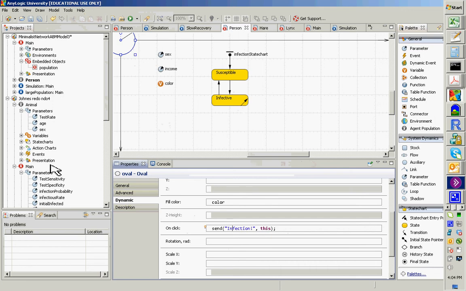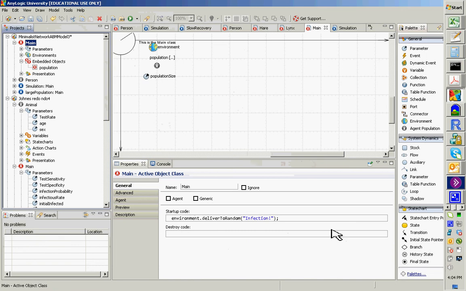And then the fourth thing we do, which wasn't required but was a little bit more automatic, less manual, is the startup code for main. So when main starts, now we deliver to a randomly chosen individual within the environment an infection message. Okay, and then now the infection will spread. So that, ladies and gentlemen, is all we have for today.